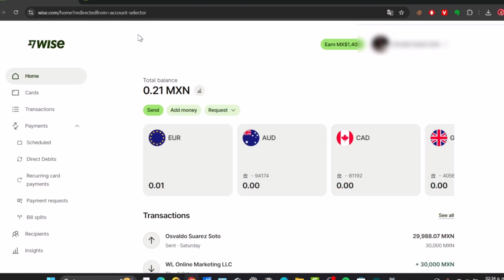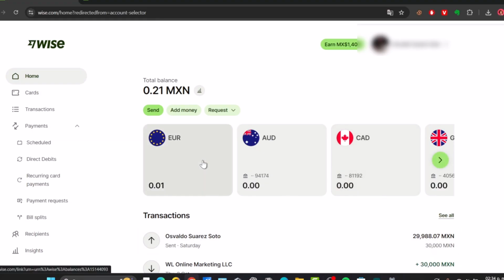First of all, what you want to do is to log in directly here into Wise. Once you open the Wise account, you usually have to log in directly to your Wise account on the website or use the actual application. Then what you can do is to start the actual transfer. To start the actual transfer, if withdrawing from a specific currency balance, go to the currency you want to send from and click into send.